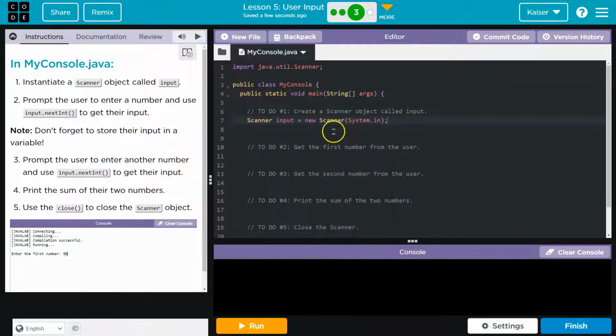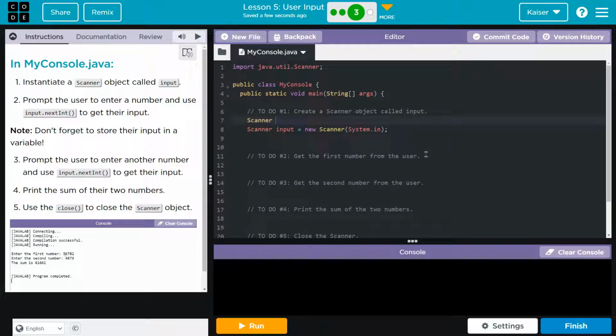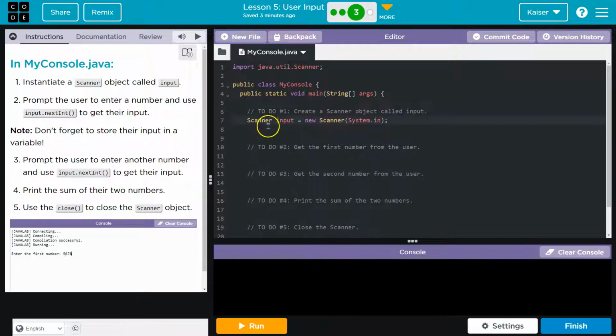But I'm going to hit paste, right? And sometimes I'll even do this and then write it out myself, just so I know I got it. Equals new Scanner, and then you need the System.in parameter or argument. Boom, so we got that down. Now, if you're wondering, this argument could also be something like a new file. It just tells the computer where to direct the input. That's what's happening here.